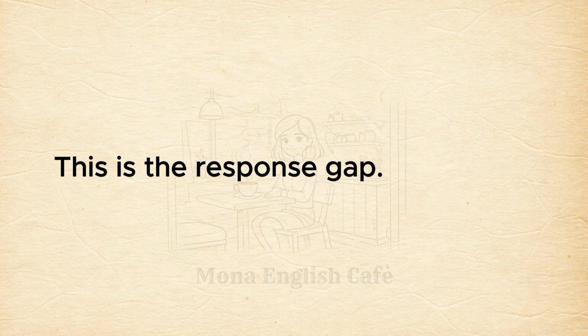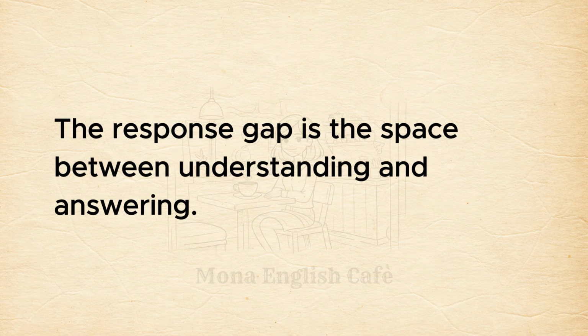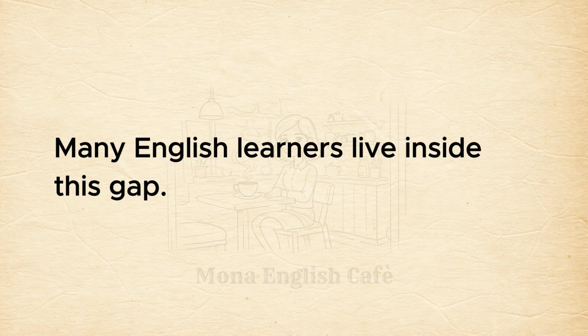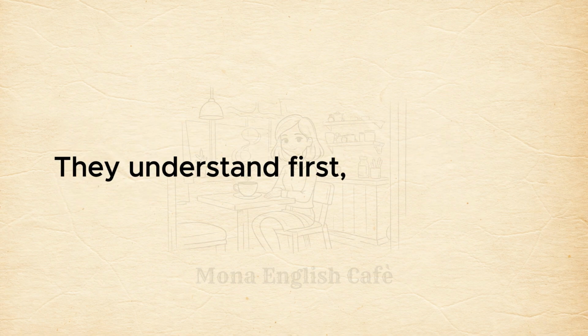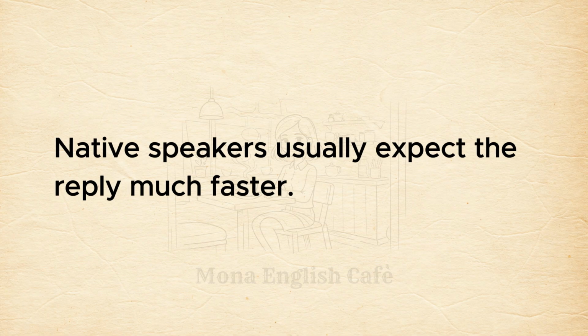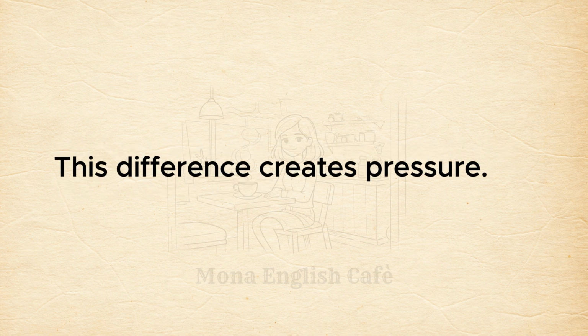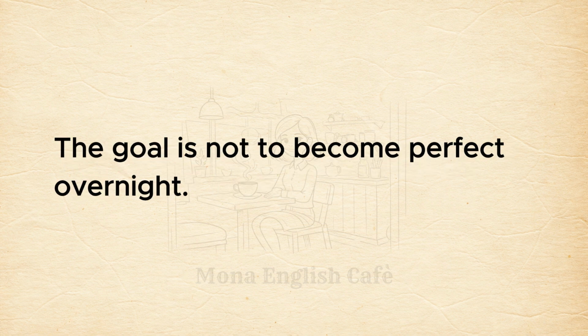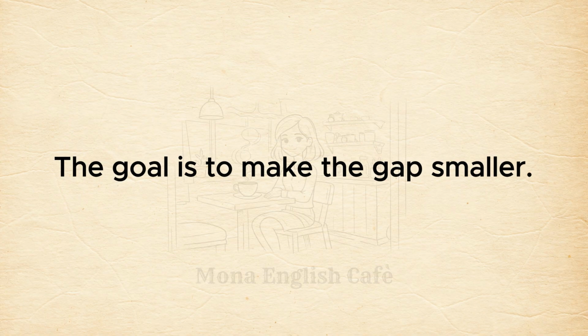This is the response gap. The response gap is the space between understanding and answering. Many English learners live inside this gap. They understand first, process second, prepare third, and speak last. Native speakers usually expect the reply much faster. This difference creates pressure. The goal is not to become perfect overnight. The goal is to make the gap smaller.